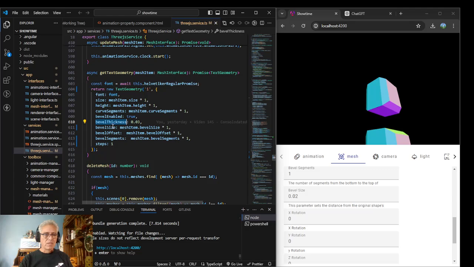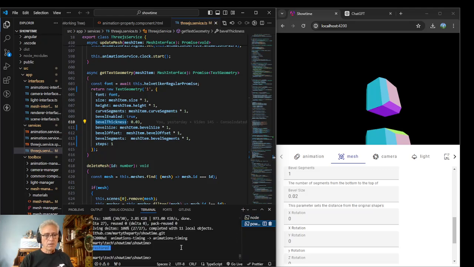I'm just going to copy that. Oh man, I didn't commit this stuff yesterday. Git commit -m, video, what was that? That was video 144, I believe. It's going to take me a second. Oh no, that was 146.